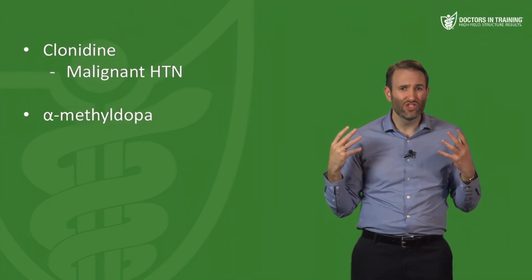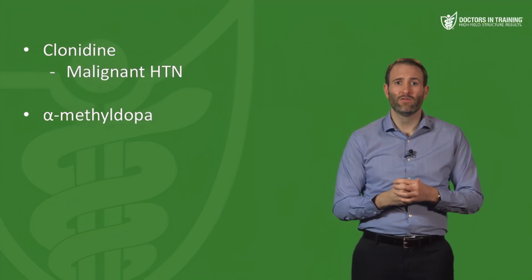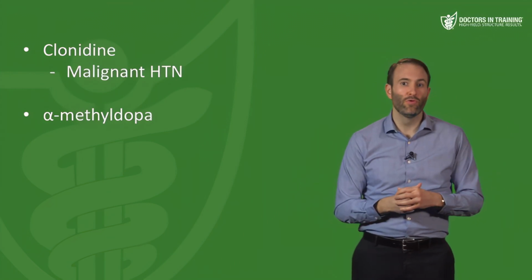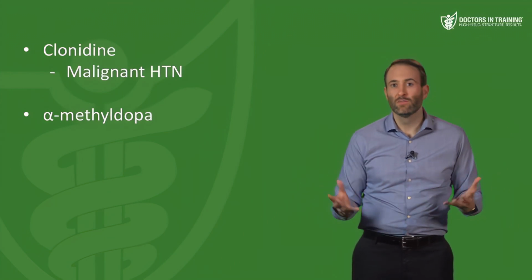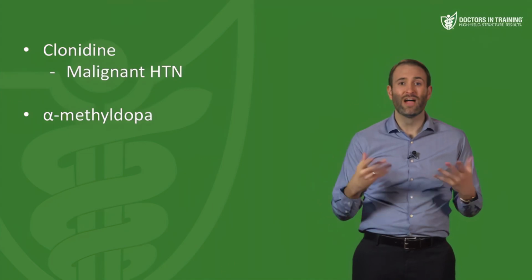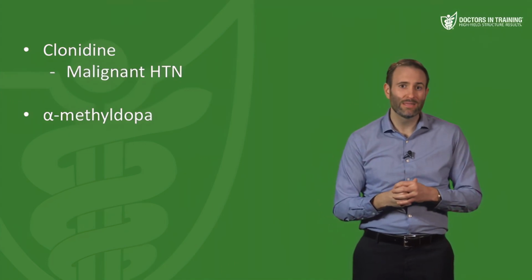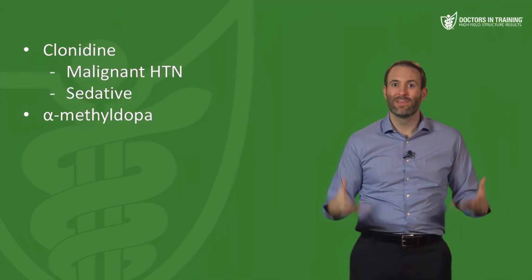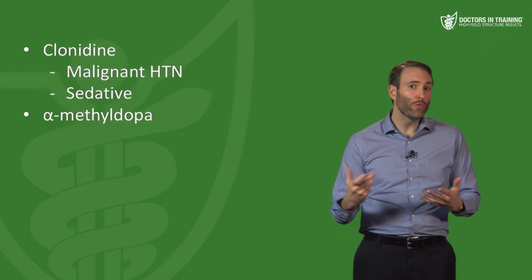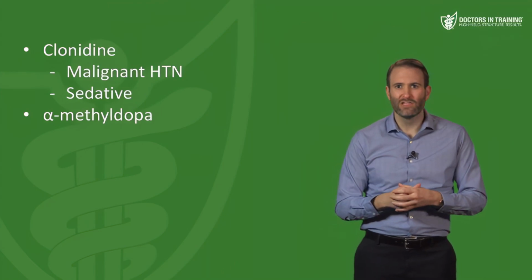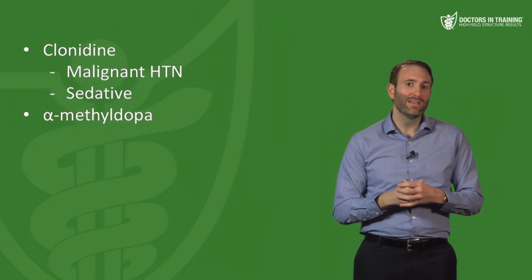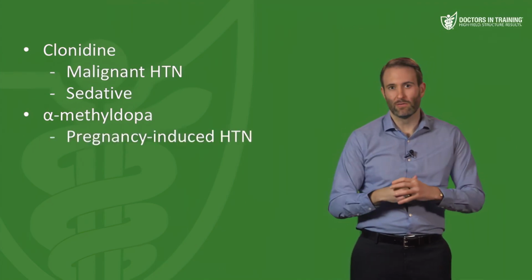I generally don't like doing this too often because one of the unfortunate side effects of this medication is rebound hypertension. So you may have improved that blood pressure in the office, but a few hours later that blood pressure may go even higher than it was in the first place. Now clonidine is sometimes used as a sedative, and again that makes sense because it's decreasing the overall sympathetic tone in the body. Now methyldopa, again, not used very often for hypertension by itself. Sometimes it's more like third or fourth line if you're having problems with other medications, but it is still sometimes used in pregnancy-induced hypertension.